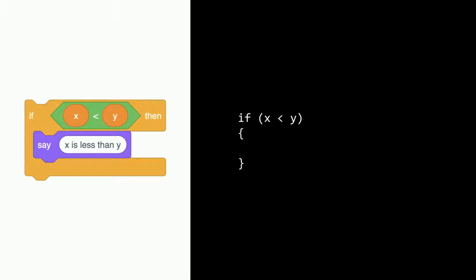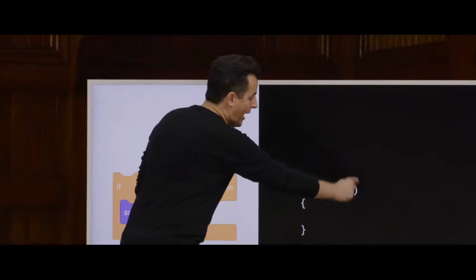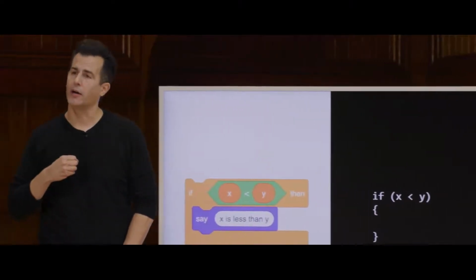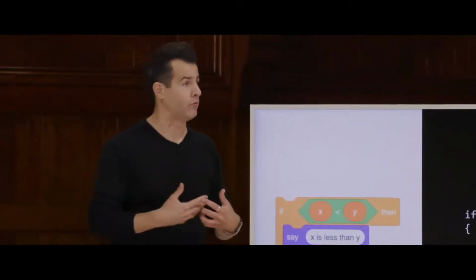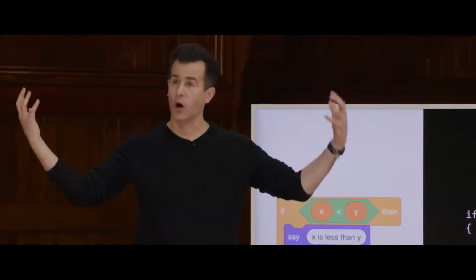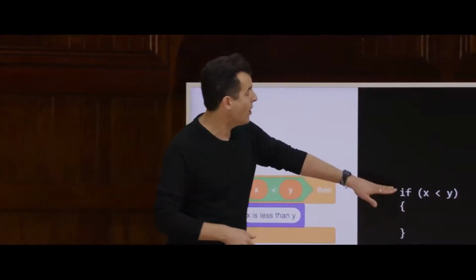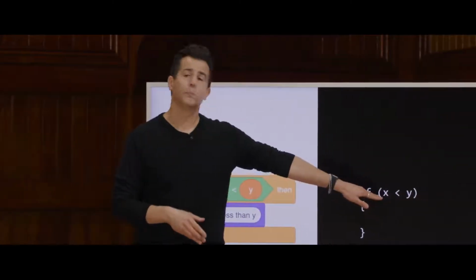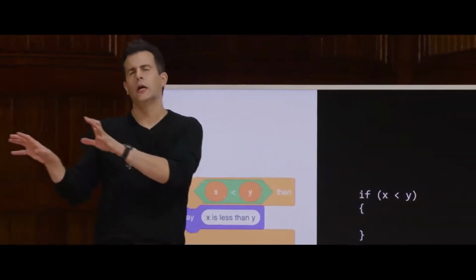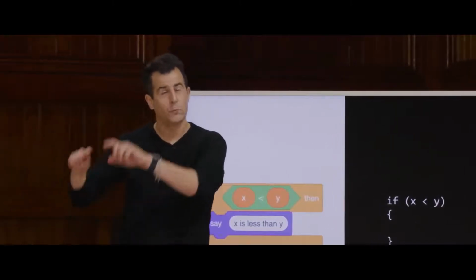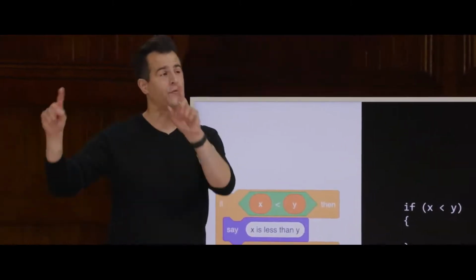More on that later. Notice a pattern we're going to see again and again: there are going to be parentheses around x less than y. So parentheses around the Boolean expression, recall. The Boolean expression is the true, false, the yes, no answer, a question that you're trying to ask in order to decide whether or not to do something. So you use parentheses there, similar to functions, where we used parentheses for printf and parentheses for getString.